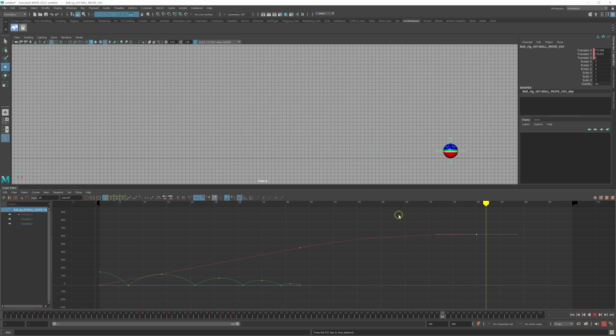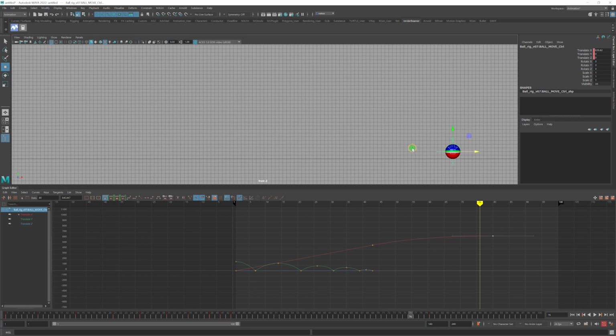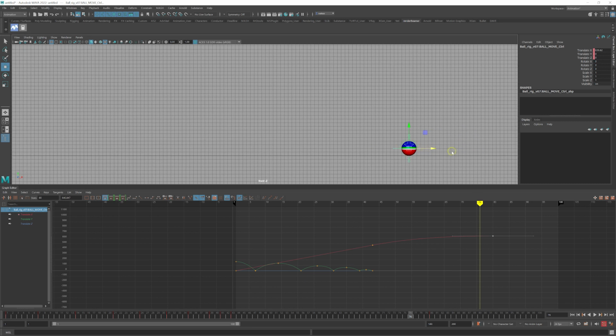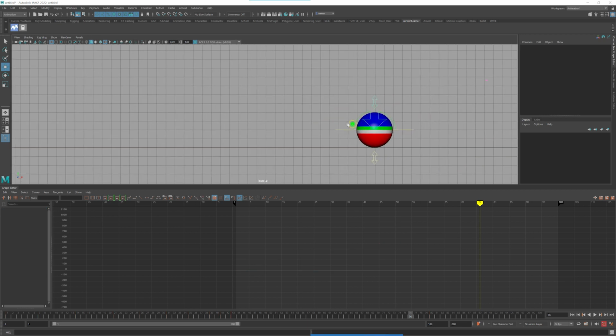Yeah, perfect. There you go. So that's great. That looks good, and we will adjust that later on to add more realism. I want a little roll and then a slight roll back as well. But we'll get to that in a minute. What I want to do is first add some rotation.